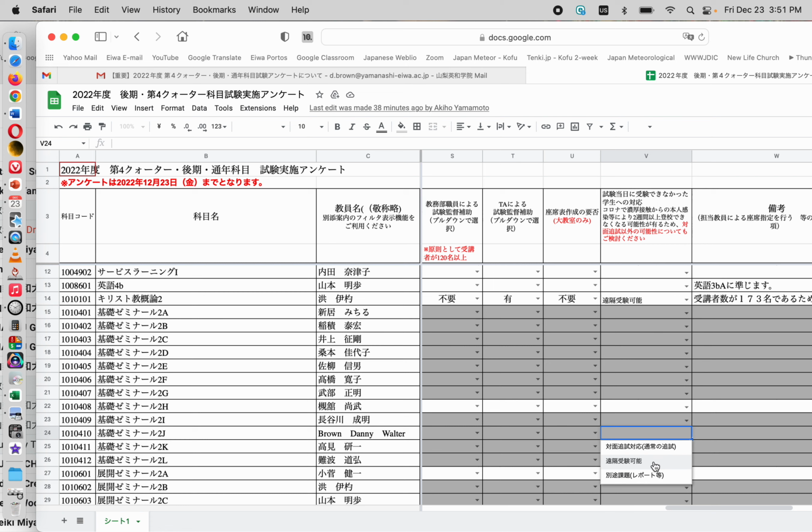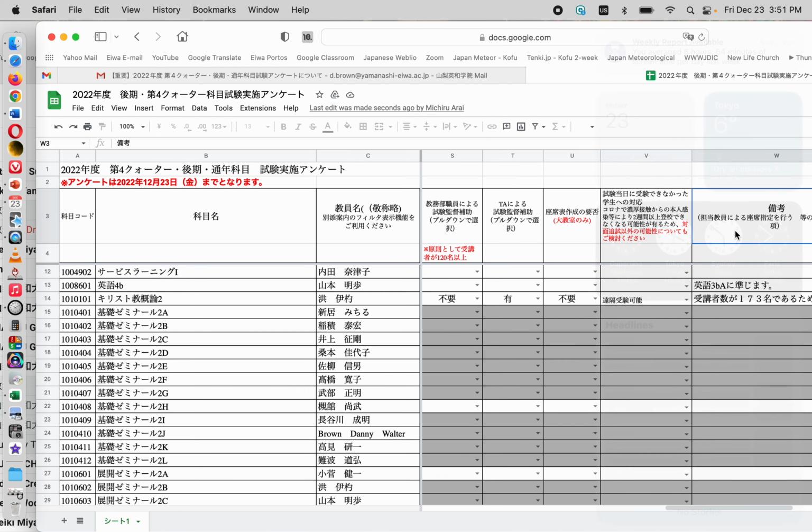And this says they can do, instead of a test, some other assignment or report to make up for the test. This says just reference. Any other notes that you want to make about your tests, you write here, okay?